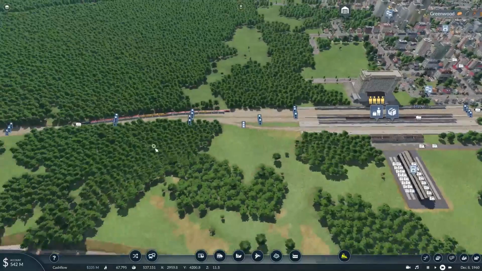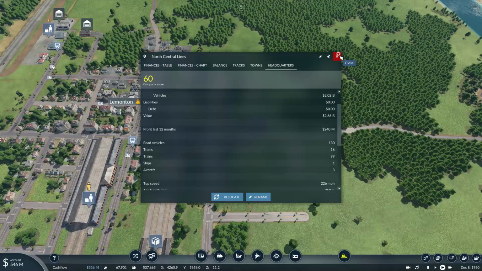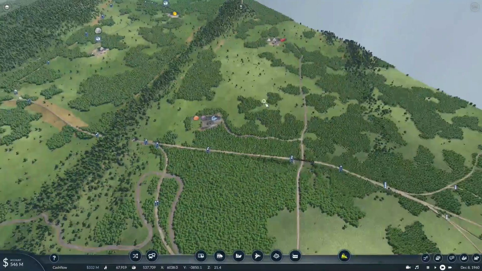But if we have a look at our standings now, our value is starting to go back up compared to the previous, and our profits are not as great as they once were. But, however, our company is still making a decent profit either way. And our headquarters is at 60, which is still good. But I think in the next episode, we'll try to serve this Leamington calcium carbonate plant, where its load, along with stone, are required. But other than that, I think we've reached a good ending point for today's episode.